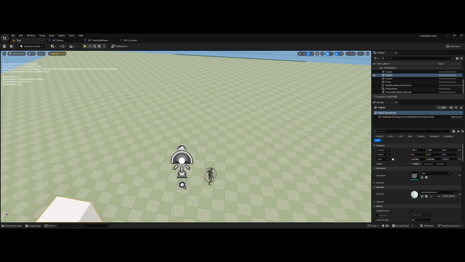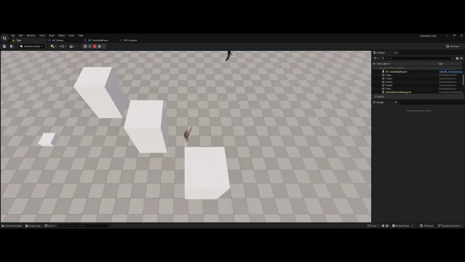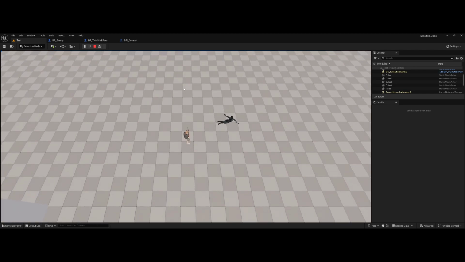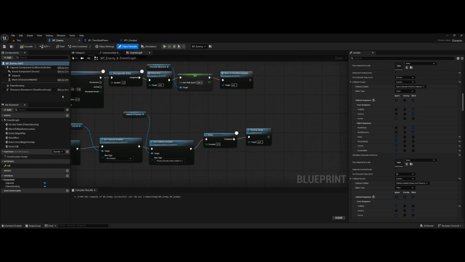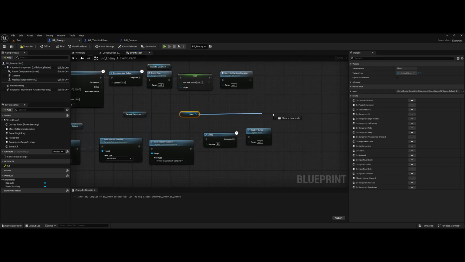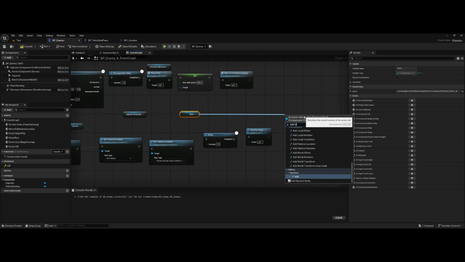Okay, so now we have our enemies working and our players working. When we shoot our enemies, they die. Let's just make our enemies a slight bit more interesting on death. Rather than them just crumbling to the ground, let's add a small force to them so we can push them when they die. So they go falling backwards when this happens. To do that, we are going to use a function called add impulse. This is added on to the physics. So if I take the mesh out, I can call add impulse.